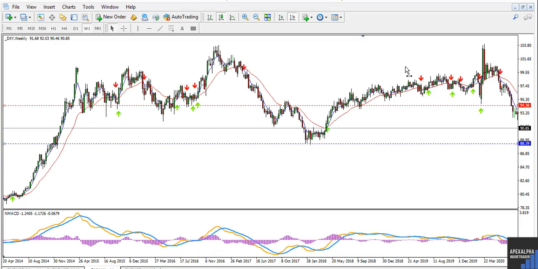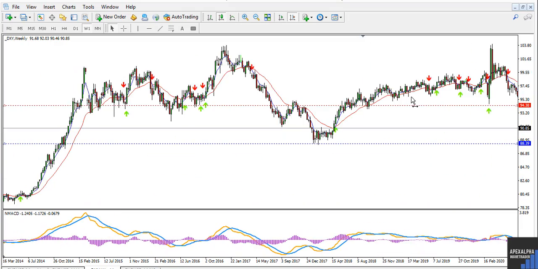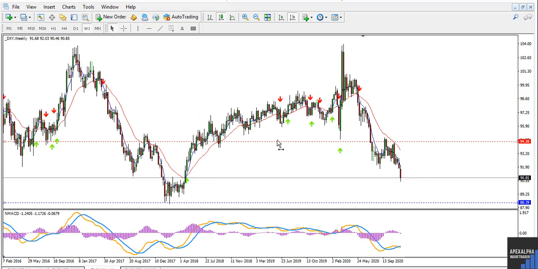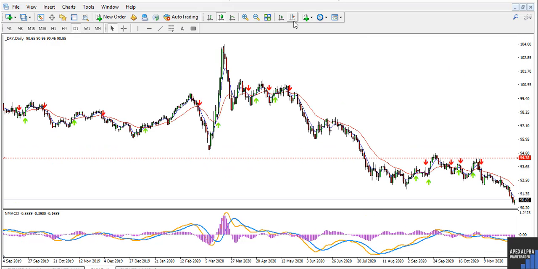Okay, so if we look back to the past to see if there's any prominent level of support where price is currently, apart from here, there is no other point here that I can see. So that means that this level where we are, it's not really going to be a very strong level of support. So I believe that the market is going to punch through. But this line that I drew here, this is where I believe that the market is gunning for. All right, we don't know how long it will take to get there, but right now, let's just say that we are in a downtrend. Okay, so let's go down to the daily time frame and have a look see.